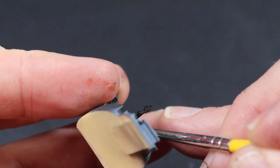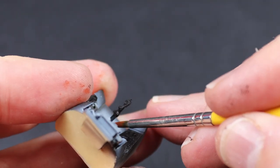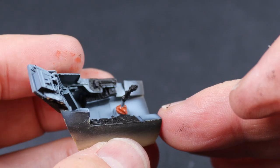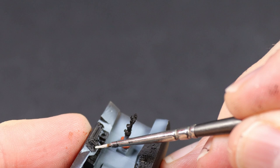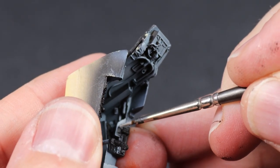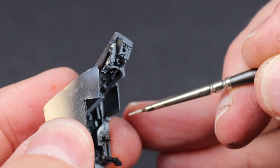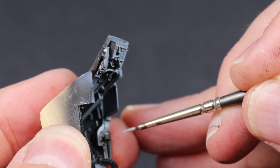Now the leather for the gaiter on the bottom of the control column, and I used an Ammo by Mig rust colour, which simulates the tan leather quite nicely, I think. Now for the switches. I picked these out in white. In real life they were grey, but again, we want the contrast. So white was my preferred paint here. I'm just trying to touch the top of the switches and the buttons.